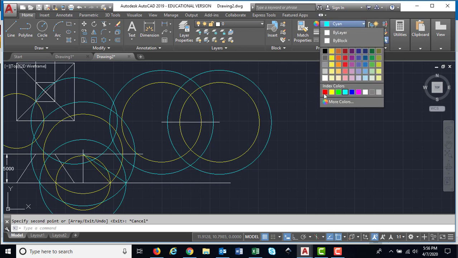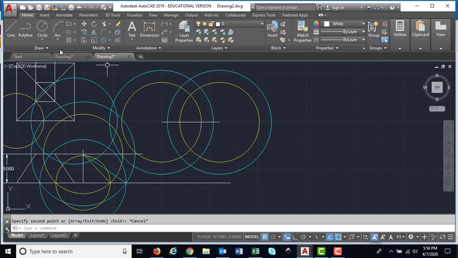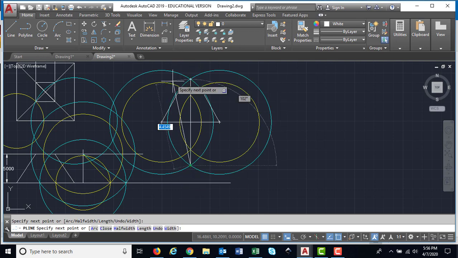So I'm going to switch back to white. I'm going to start my polyline from this edge to where these two meet, because this is exactly what happens: where the cyan and the yellow circle meet is the first section of my left line. And I'm going to come over here to meet this one, and then I'm going to come back down. Okay, there's something else I want to do at this point: I'm going to use these intersecting circles to make another line. So I am going to start here, and I'm going to go all the way down here. And if you notice, that white line separates all these pieces.